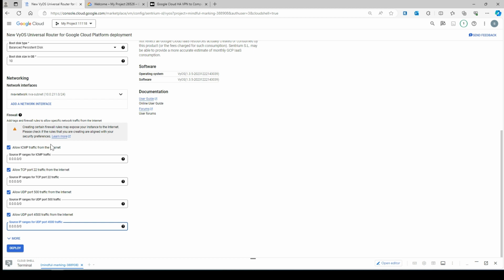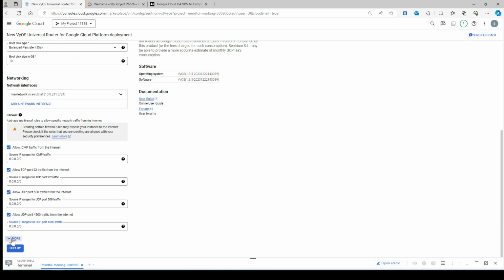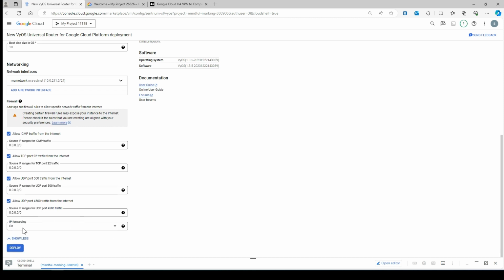Basically, these four additional firewall rules will be created in order to allow traffic on these ports from the public internet, right? And then IP forwarding must be on. This is very important. You must make this on.